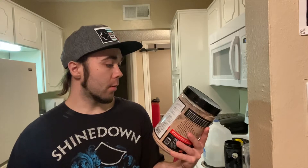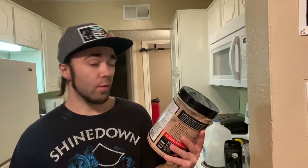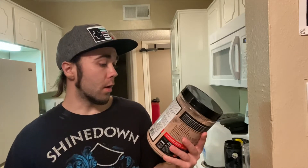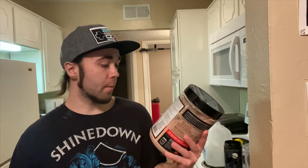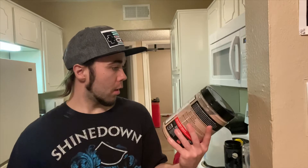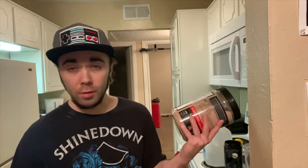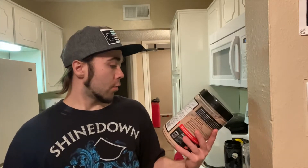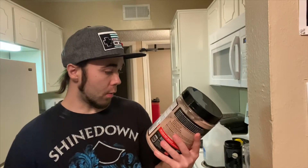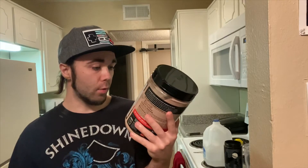It has 100 milligrams of calcium, 0.7 milligrams of iron, 120 milligrams of sodium, and 180 milligrams of potassium. It also has ProHydrolase — I'm not sure exactly what that is — at 260 milligrams. The ingredients show it's 100% whey isolate; it doesn't look like it has any other whey protein blended in, which is good.